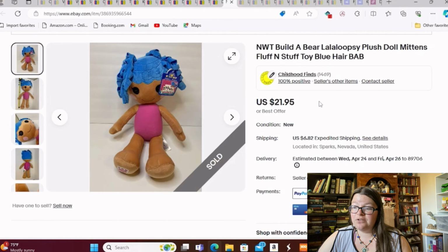This took forever to sell. This is a couple years in the making. So I'm glad to see it gone. And you can tell it's old because I have NWT in there, which is new with tag. I do not do that anymore with my plush. I just don't feel right saying they're new unless I buy them directly from a store. Because sometimes those items you find with tags at thrift stores or garage sales or estate sales have little bits of blemishes, stains, etc. It's basically me trying to disclose that I didn't buy this from a store. And so this is old. This was before I stopped doing that.